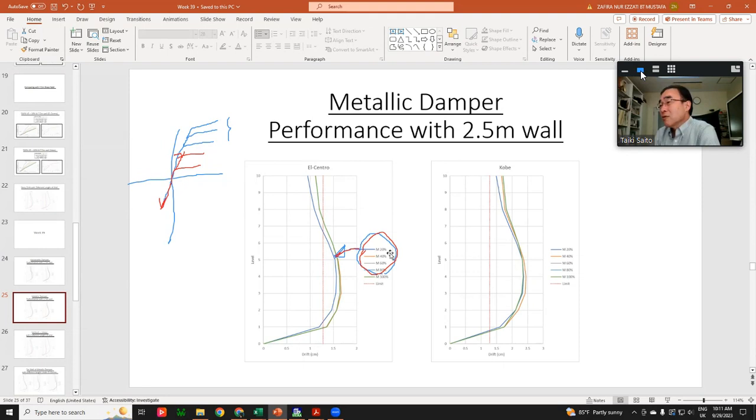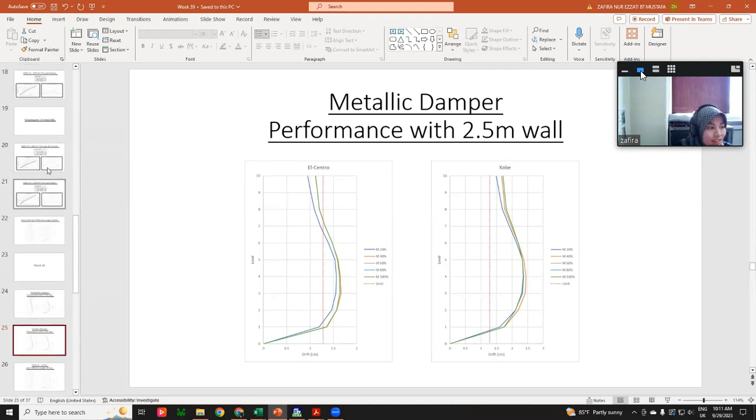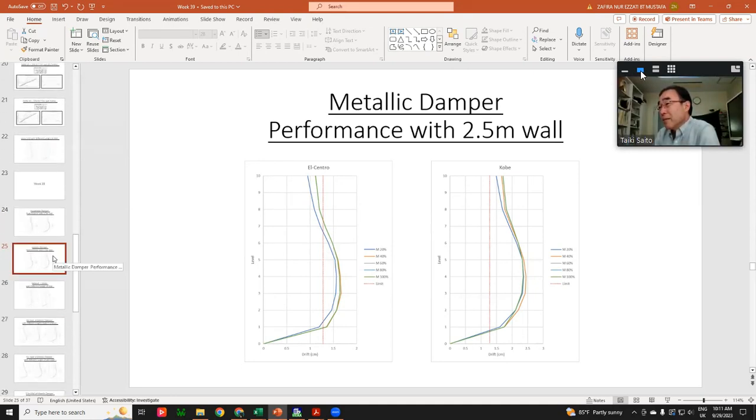But don't do time history analysis. You must check first by displacement-based design without doing any time history analysis, because this is the design procedure we propose. Yes, I understand. I just use time history analysis first because it's faster, and displacement-based design takes longer. It's faster, but it depends on the earthquake.